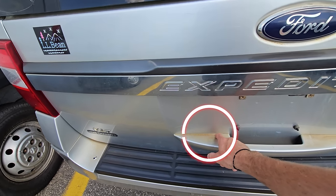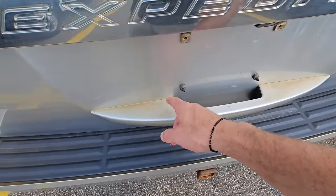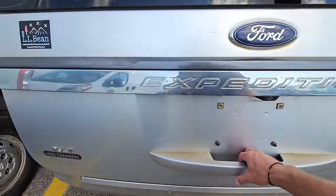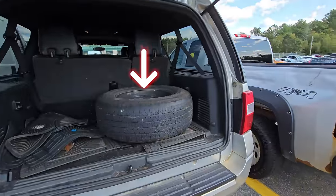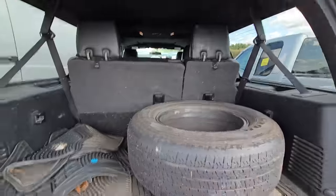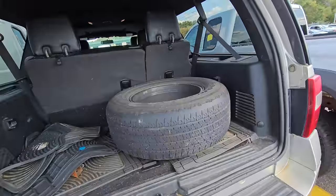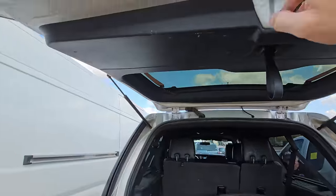Oh, look, it needs brakes. You know how I know that? That's the pads wearing off the rotors, and then it blowing back and getting stuck to the car. Yeah, the wheel is there. The floor mats are there. Oh, hey, look, we found the leak right there. Will it shut? Does it have power shutting? Nope, it's XLT, so it doesn't.